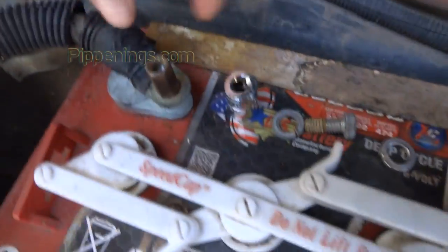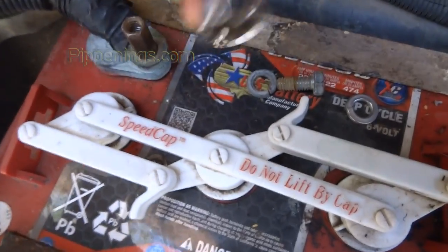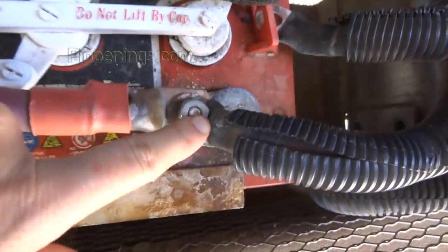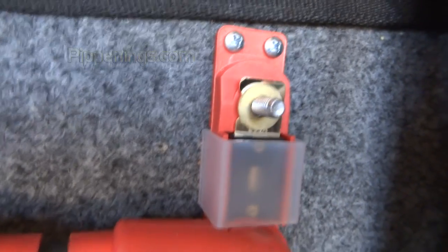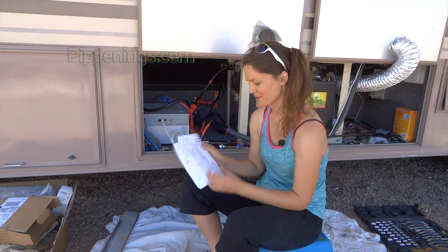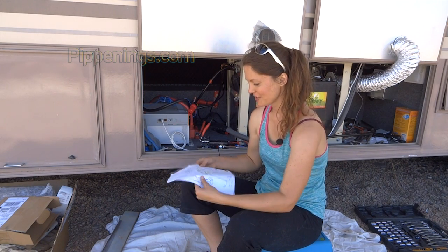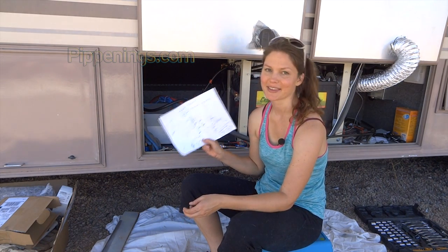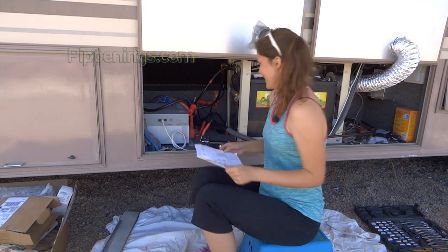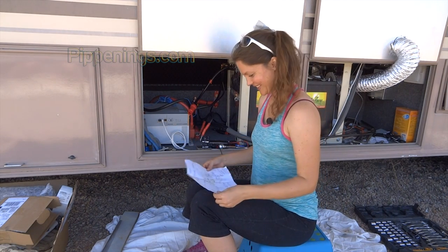Well, it's rock and roll time, and I'm getting all set up. I got my sockets laid around for each thing that I need them for, except this one, because I can't put a socket on it. Got all the bolts removed that need to be removed to get posts on. I have double checked my to-do list, which I think is right, and I'm also just doing one more glance over that. I got this thing, my treasure map, pretty well memorized, and I think I'm ready to start.